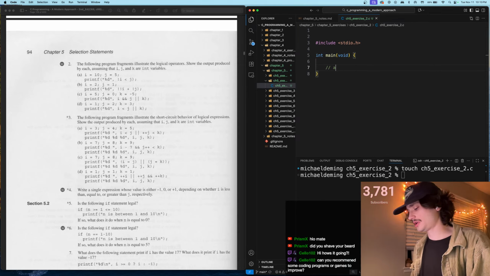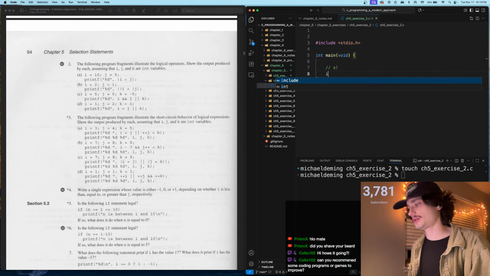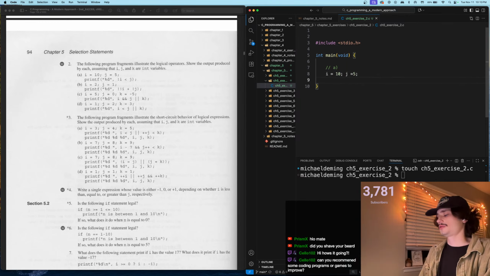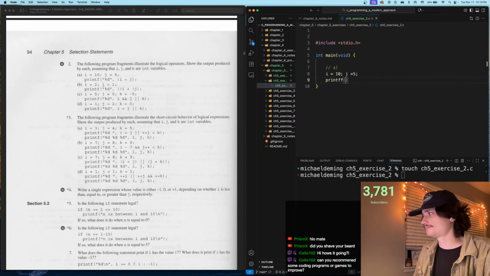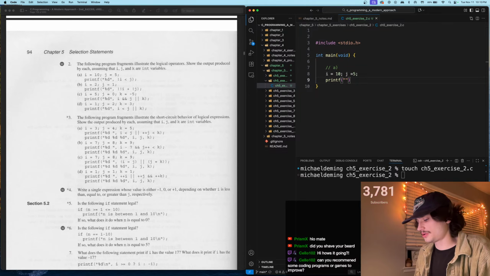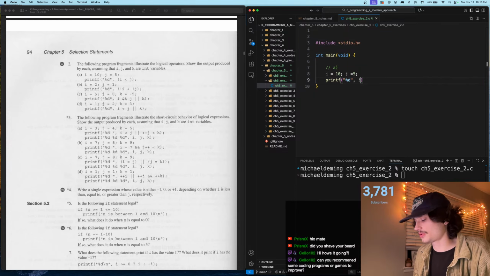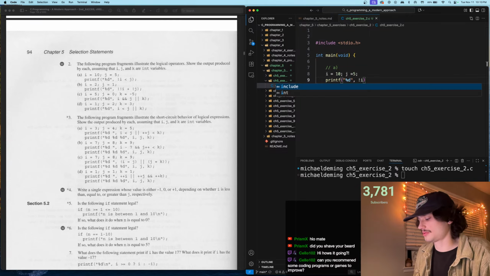We're going to do A, and let's do i is equal to 10, j is equal to 5. What we're going to do is call the printf function, and we're going to insert the decimal value, or the integer, and we're going to do not equals to logical not i less than j.